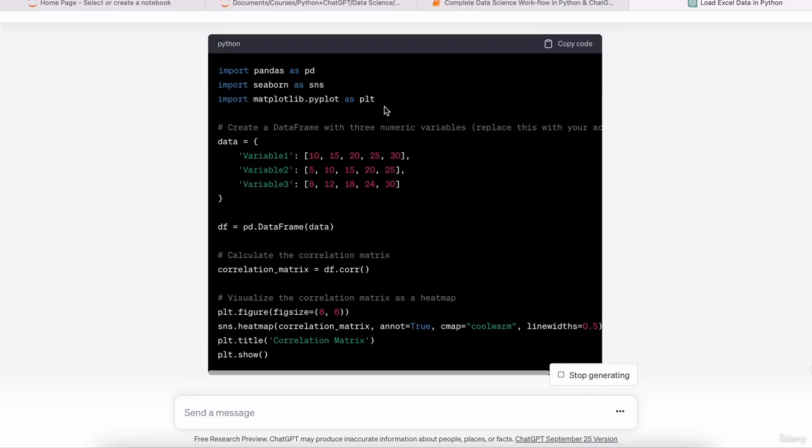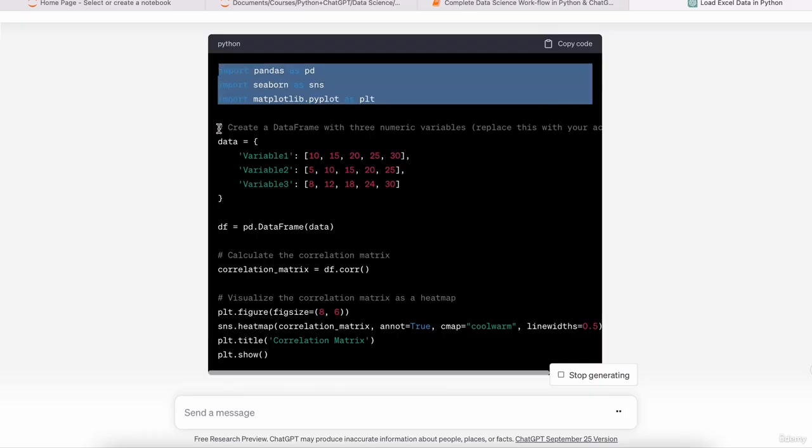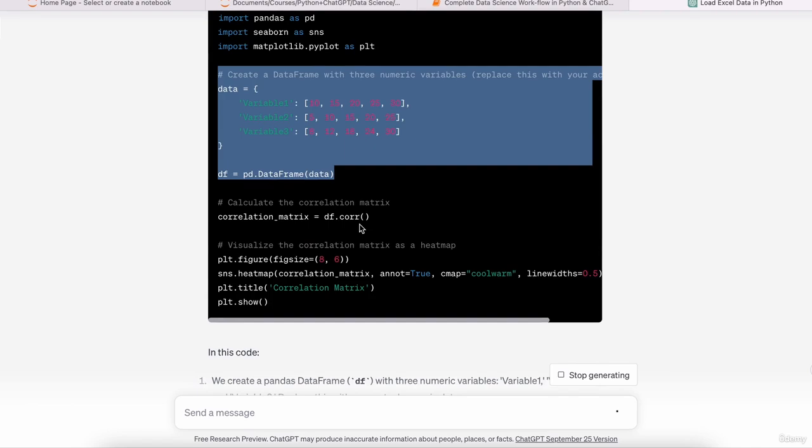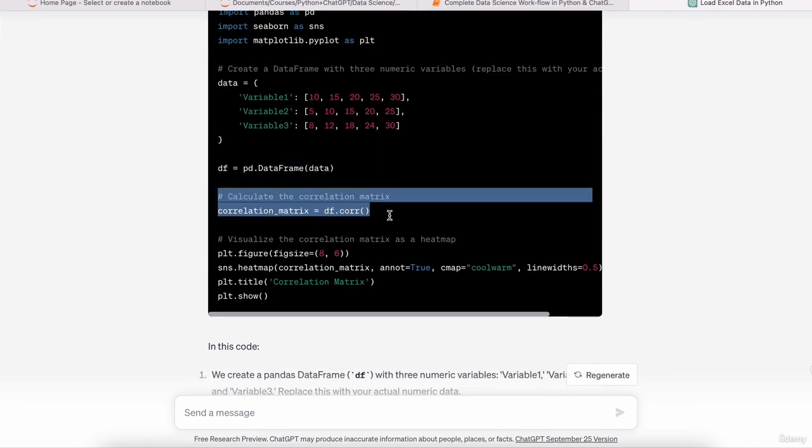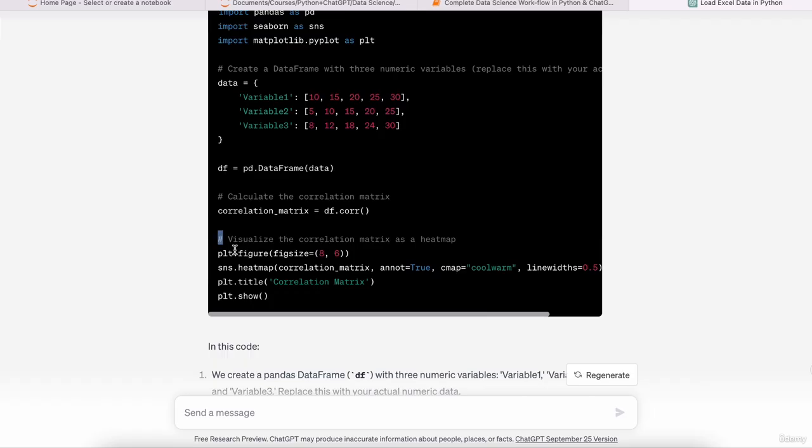At first, it imported the necessary libraries and created the sample data. We can ignore it. We need this tiny line of code to calculate the correlation and these lines of code to visualize the result. The correlation_matrix is the variable within which the result of correlation is loaded. The df is the data frame on which the correlations are calculated.